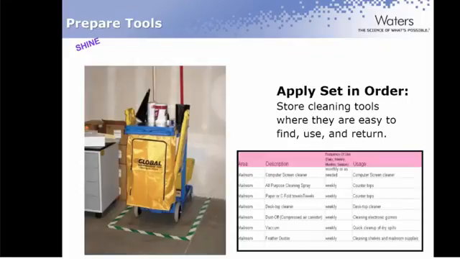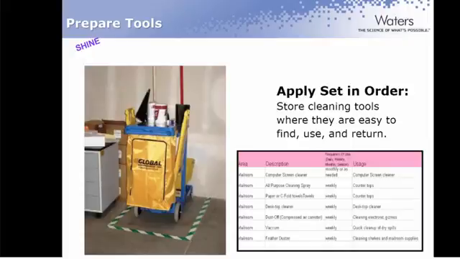Here's an example. This is our area outside our manufacturing area. On both sides, we actually have a cleaning kit. It's got a bucket for spills. It's got spray bottles. It's got everything. At the same time, even on our workbenches, we'll have designated cleaning supplies that are required.